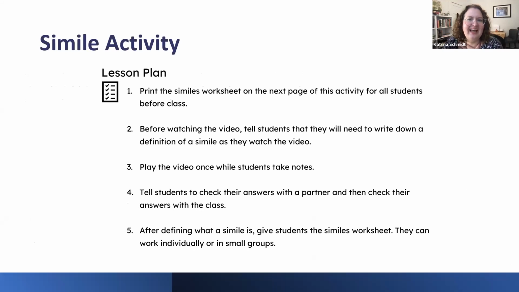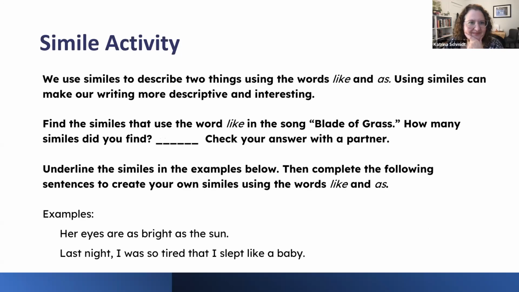So this is a lesson plan for a simile activity, and it's based off of a musician video where the musician is describing what a simile is. And the song from this particular band has a lot of similes. So that's why we created this activity. It goes along well with the song. So we're going to watch the video very quickly. And I want you to listen and try to hear what is the definition of a simile from the video. Oh, and sorry, guys, I thought there was a video. There's not, but when you look at the activity online, you'll see a video goes along with it.